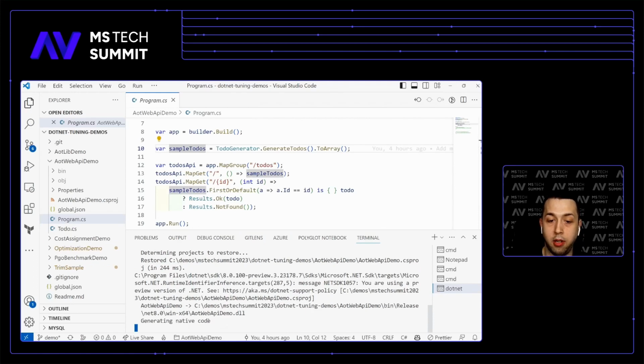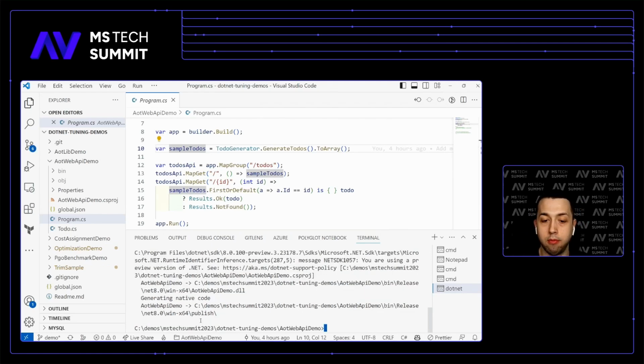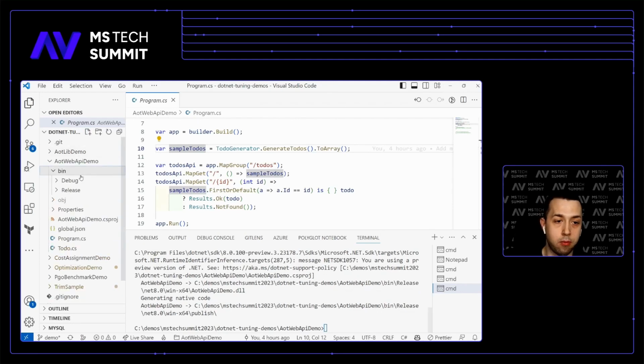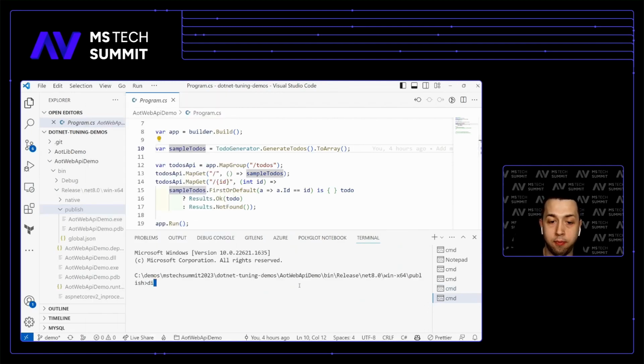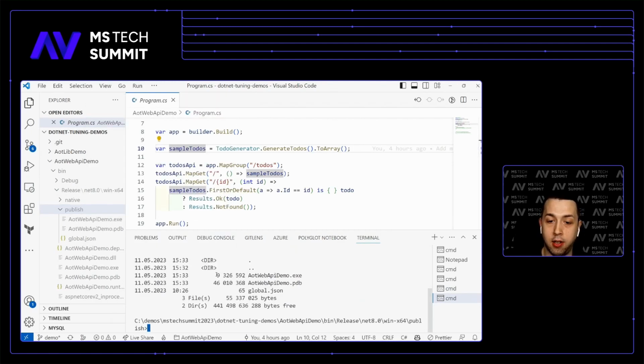And now it says generating native code. Okay, release, publish. Now I only have 2 files here, and the file is 9.5 megabytes.